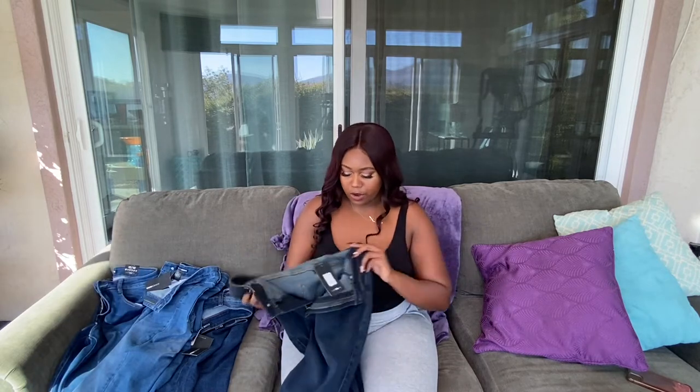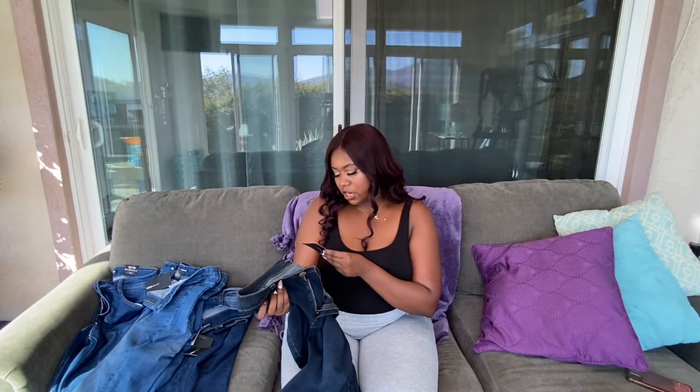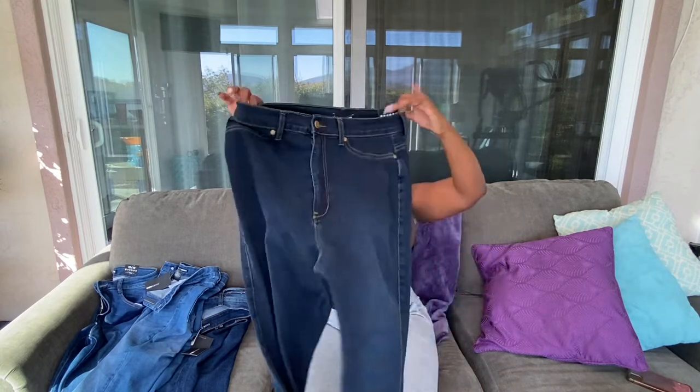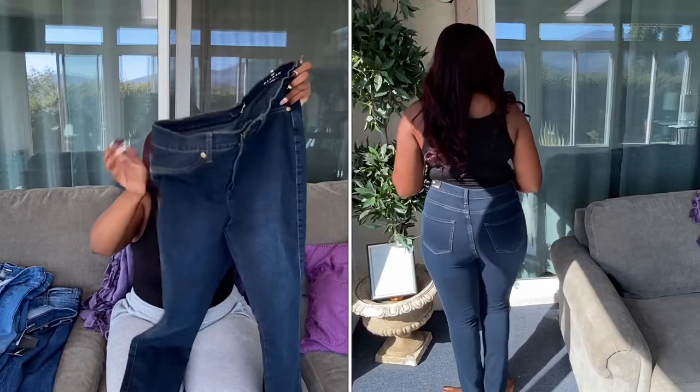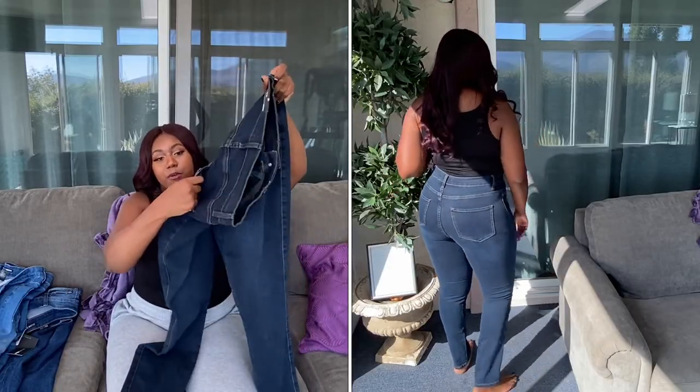So the first pair of jeans I tried on — I believe they're called Simpler Times Skinny Jeans in Dark Denim. I get all my jeans in a size 15. My goal is to get back down to a size 11 or 13 — probably size 11 is my ultimate goal, but hopefully I'll be a size 13 by the end of the year. That's another reason I only bought four pairs of jeans. These jeans are super high waisted, dark denim, with fake pockets in the front and real pockets in the back.